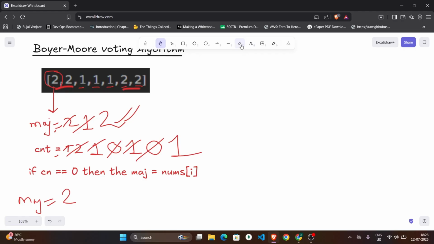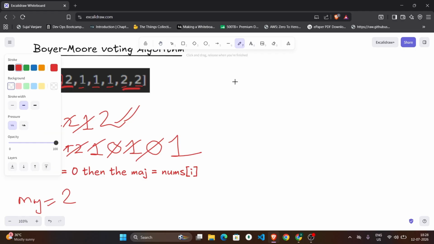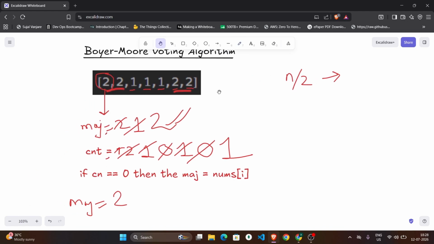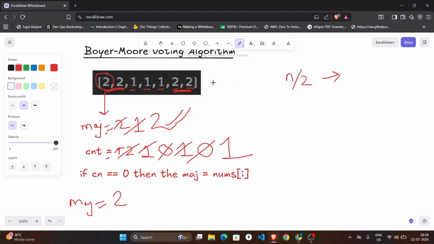When the question asks you to find the majority element that appears more than n by 2 times, how many majority elements can you fit? In this example, the size of this array is 7, n by 2, so more than 3.